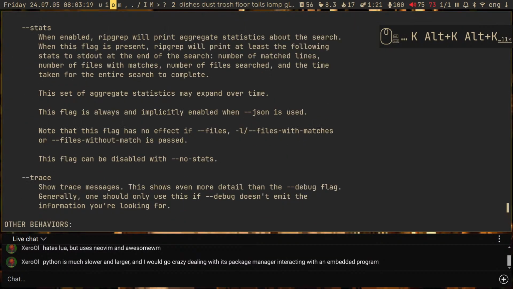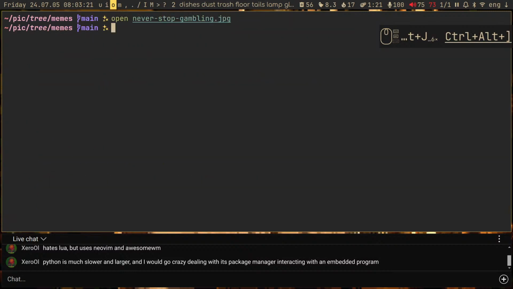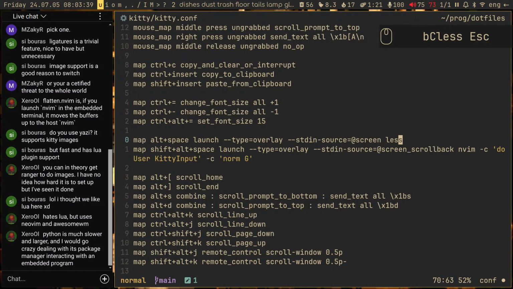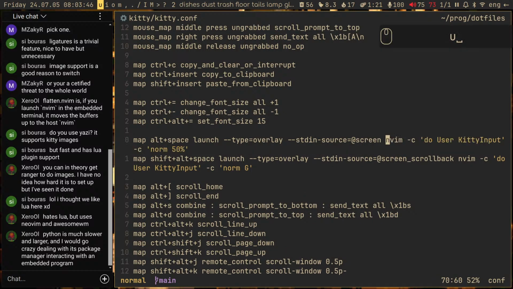So see how I'm scrolling here? This can also be passed into that special program. And what this means is that you get to pipe your entire scrollback buffer into NeoVim, for example. The more obvious thing to do is to pipe it into less, which is a pager, but you can also use NeoVim to have a bit more power in your pager.